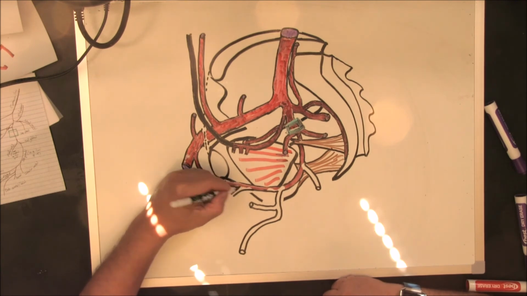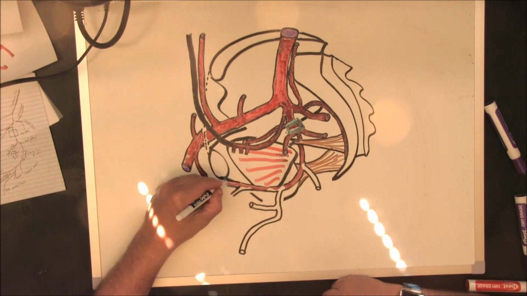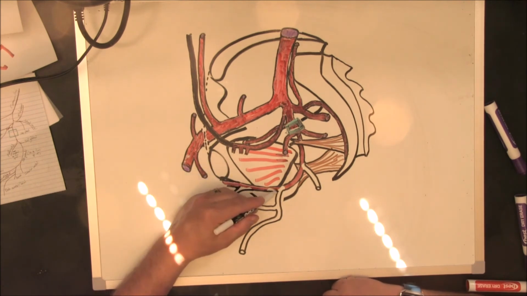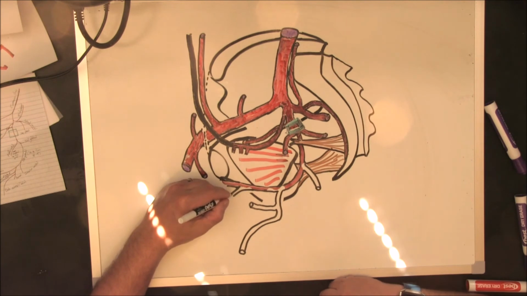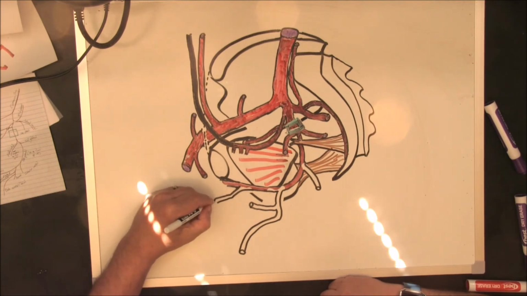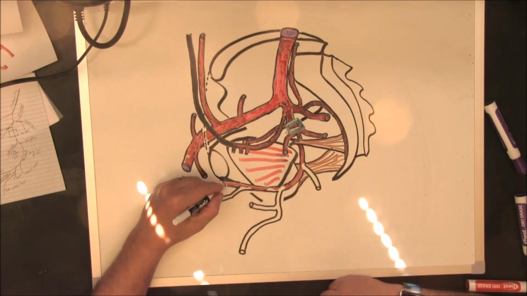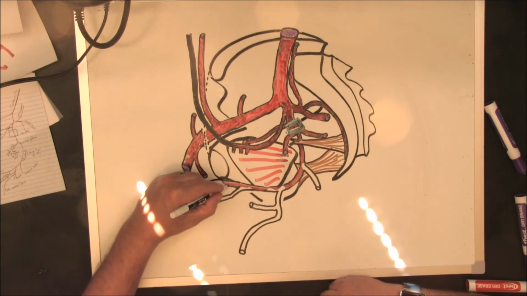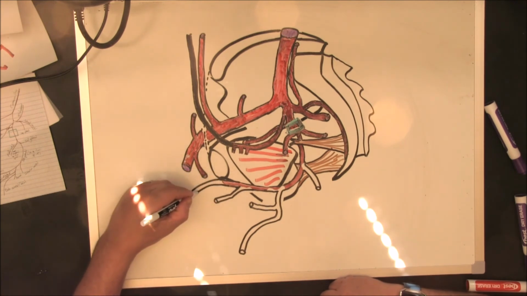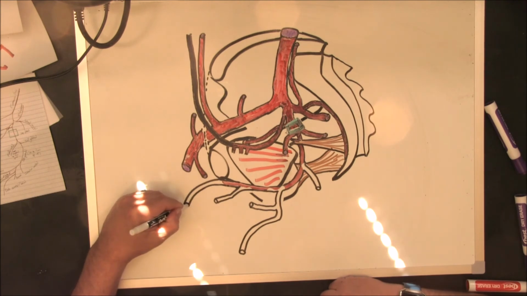And at this point, we have a little bit of a nomenclature switch. The internal pudendal terminates, and what we're left with at the very end is an artery that goes into the other erectile tissues of the penis or clitoris. This is the deep artery of the penis or clitoris, and the other continuation is going to be the dorsal artery of the penis or clitoris, and that's what we're going to show right here.